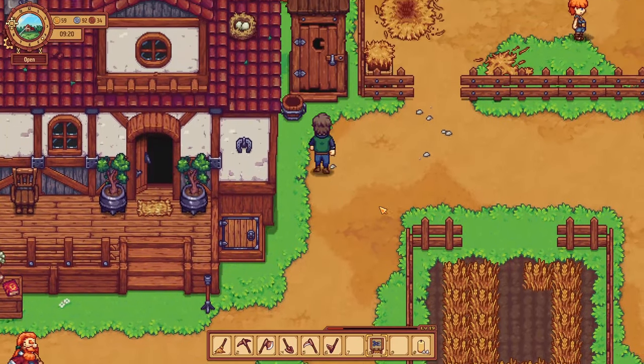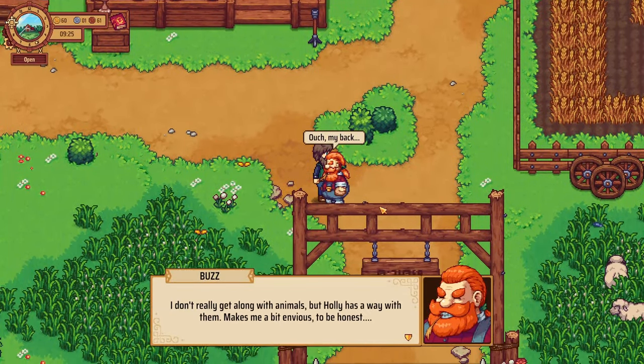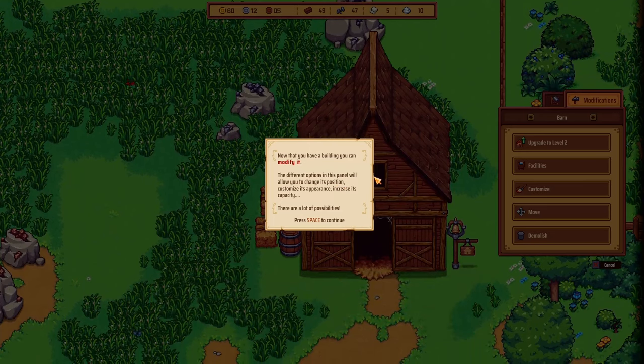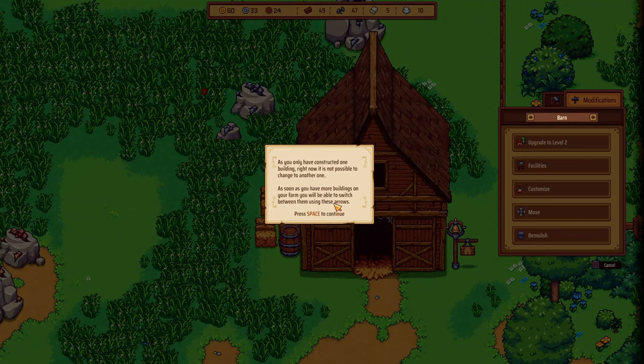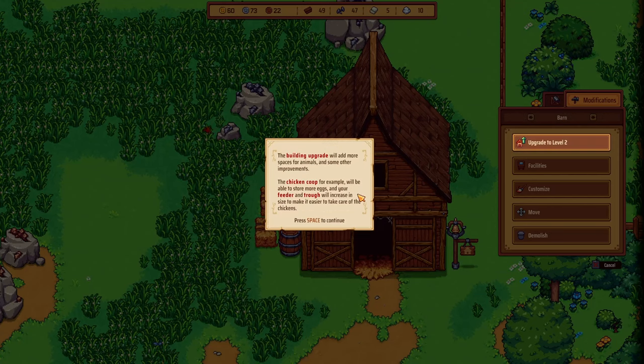Oh, wait, no eggs. Oh, there's eggs on top of the house. So cute. Ouch, his back. Ooh, modifications. Let's see what this is. Now that you have ability, you can modify it. The different options in the panel will allow you to change its position, customize its appearance, increase its capacity. There are a lot of possibilities. As you only have constructed one building right now, it's not possible to change to another one. As soon as you add more buildings to your farm, you'll be able to switch between them using these arrows.